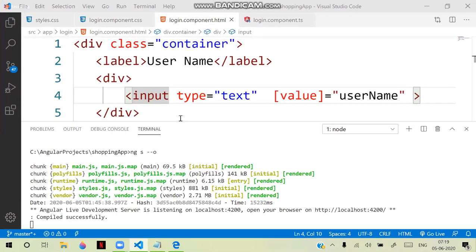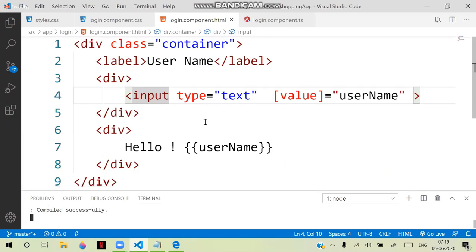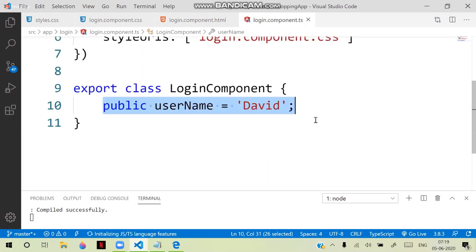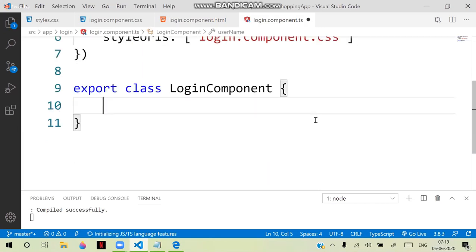through the interpolation technique. So simply what we are doing is, in this component.ts, I am creating a particular object. So public product is an object.